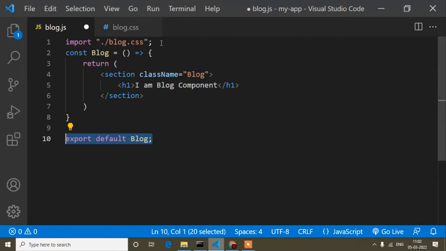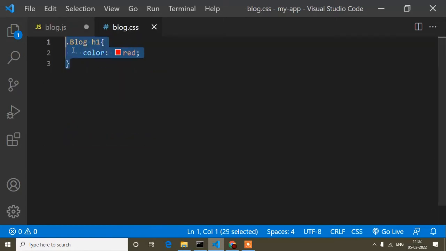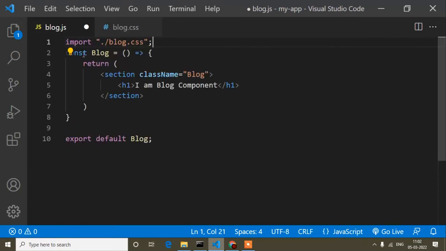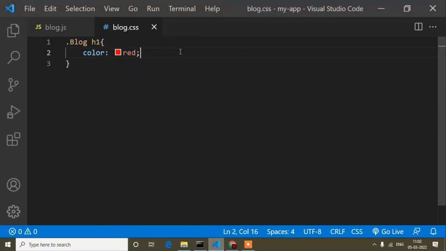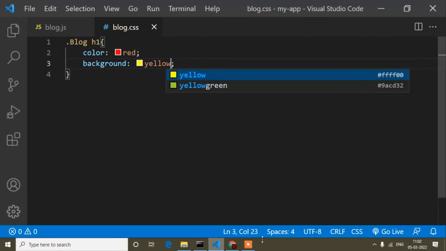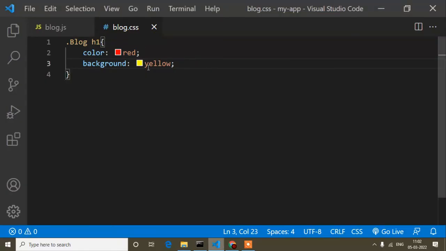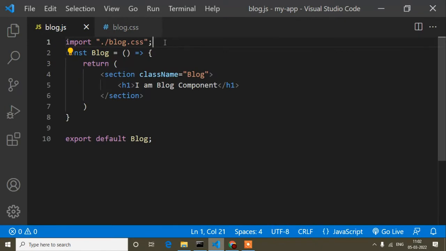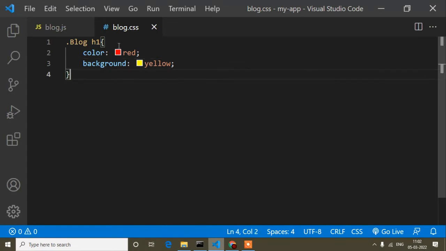Okay, now here I have imported this css file. So now whatever css I write here will take effect here. So now I will save this one, and if I check, you can see it's added the red color. Okay, now if I add a background color, background yellow, you will find it's added a yellow background like this. Okay, so that is called external css. So for external css, the difference is only the import, right? Otherwise everything is the same. So now I will remove this css, otherwise it will take effect here. So I will remove the style from here.